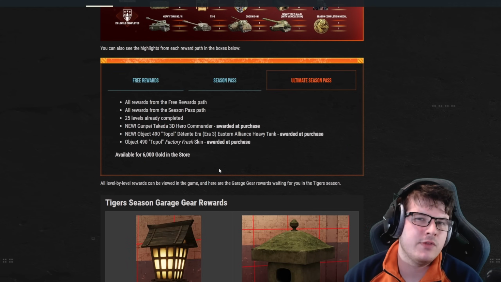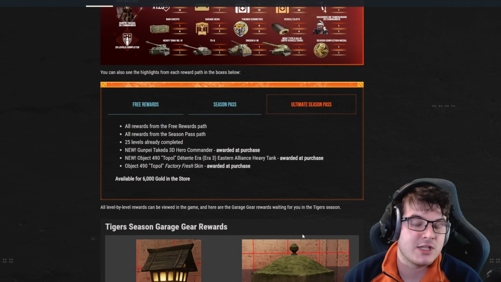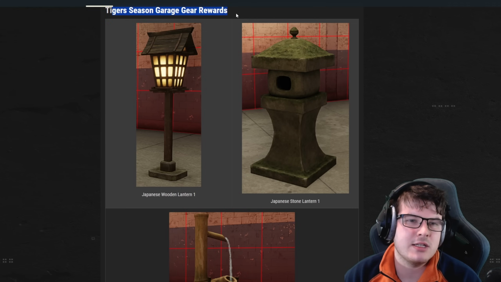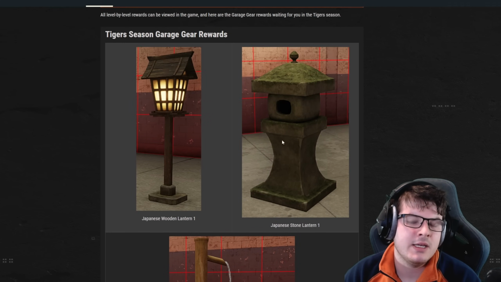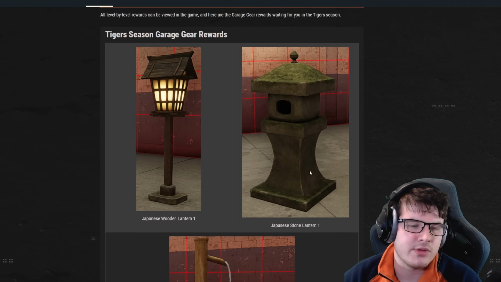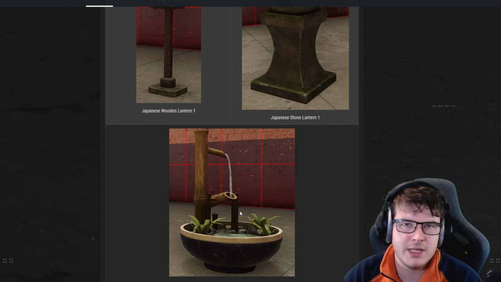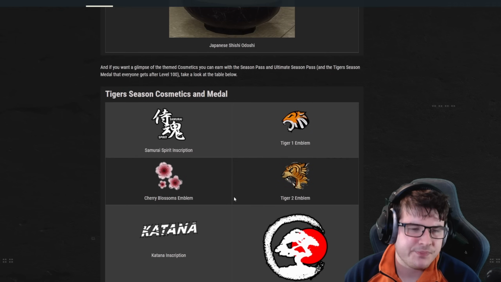That's kind of how I view it, is that although these rewards do cost money in the first place, you're really paying for the tank, and so anything extra is kind of that extra stuff. But of course this is the Tiger Season Garage rewards, so these are what you will actually be able to get. Of course these are predominantly things that you can just place in your own garage and customize your garage. If you think that they look cool, then you can put them in there. Of course if you're not interested, it doesn't matter whatsoever.